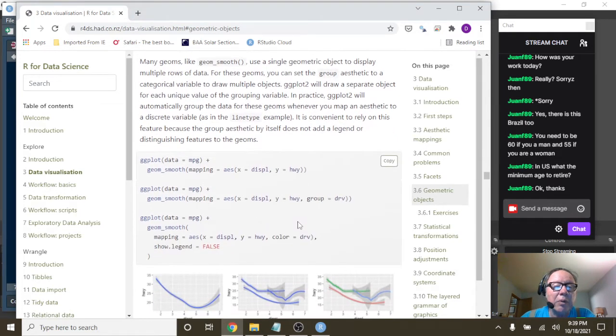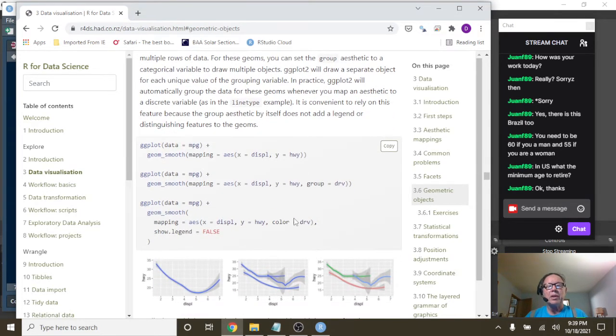Now, here's what we're not really sure about. Do you really have to use the group variable? So let's just come over here now.